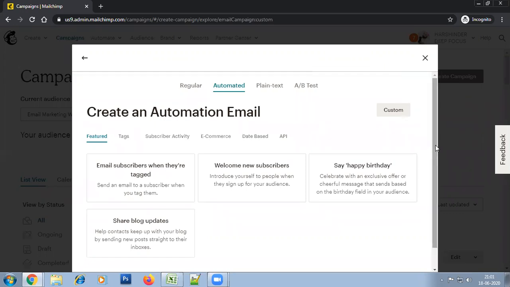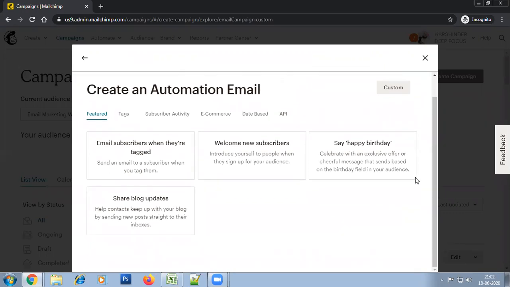Now, Mailchimp offers a plethora of automations. You can send happy birthdays. You can send an automation when some activity happens on your website. If you are running an e-commerce store, you can trigger emails based on, you must have noticed, if you are on Amazon buying something but you don't complete the order, you get a reminder email. That's an abandoned cart email. You can also automate emails based on their activity, what they're viewing. There's a whole plethora of options, but right now we are going to select the basic automation which is relevant to our project objective. So we are going to select subscriber activity.